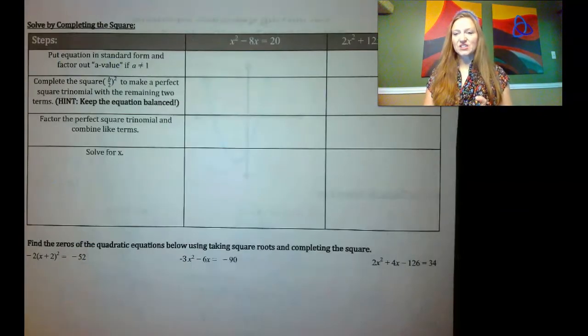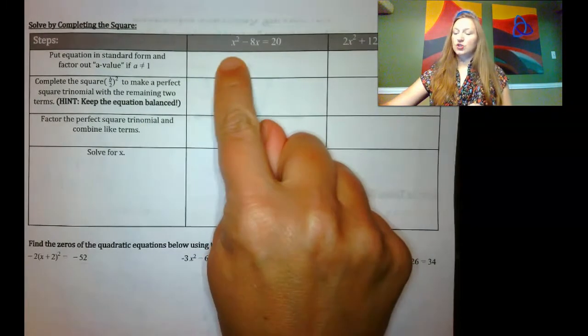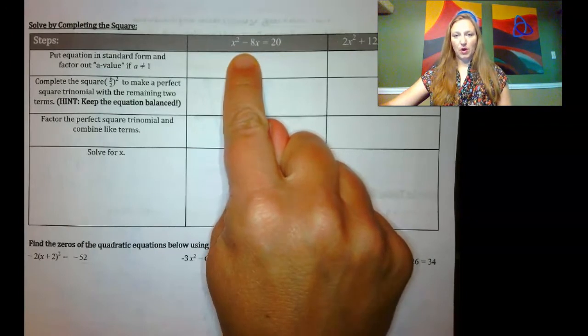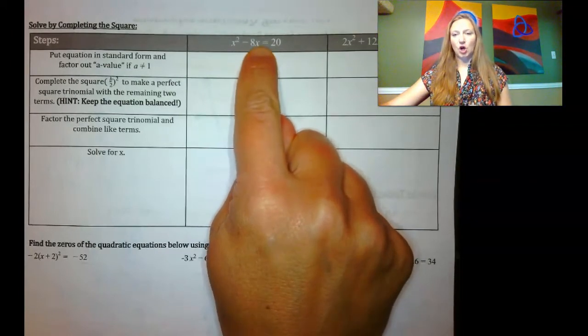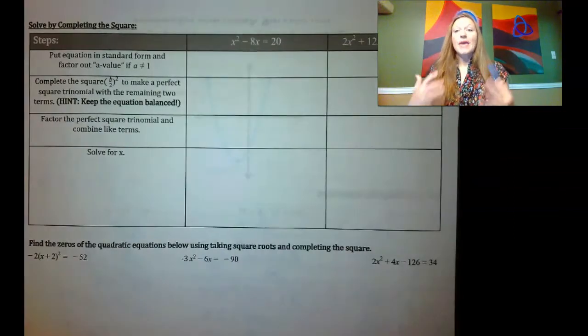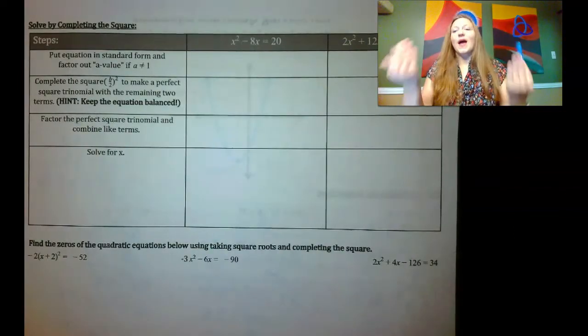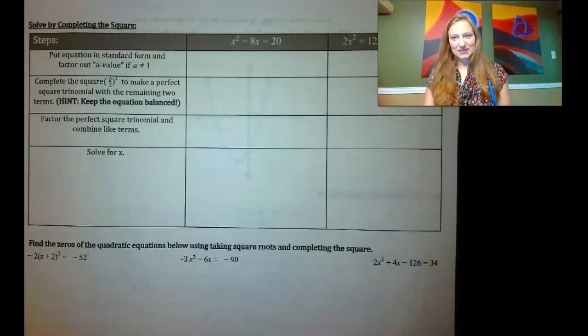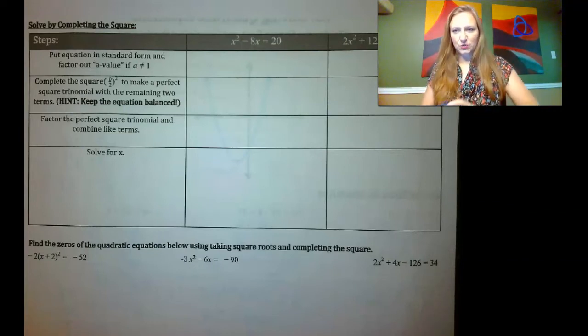Okay, the final thing I wanted to talk to you about in this video is how to solve by completing the square, because I cannot just take the square root of this problem. If I take the square root, that x is going to cause a problem. So I want to make it into a perfect square so I can take the square root like we did on the previous side. And we did complete the square in the last unit. If you remember, we used it to convert from standard form into vertex form. So hopefully these steps sound a little bit familiar to you as we dive into them.